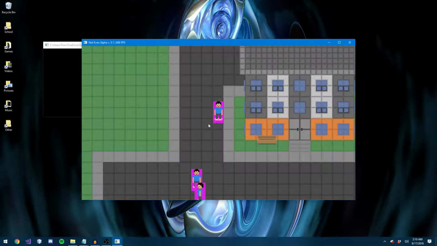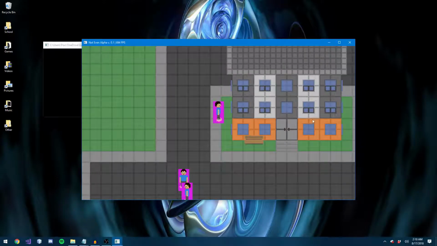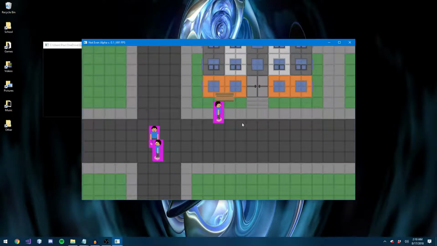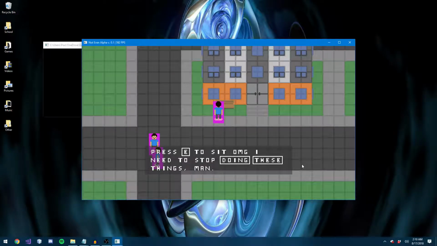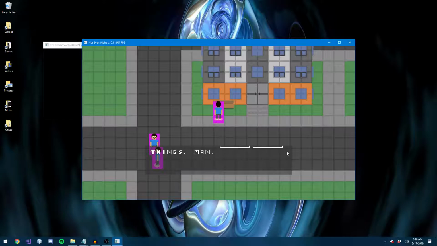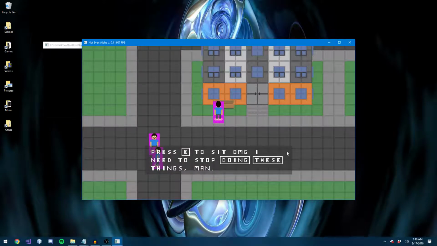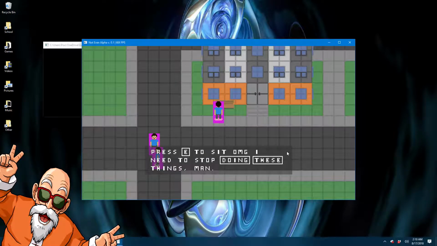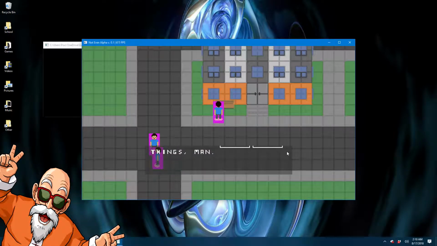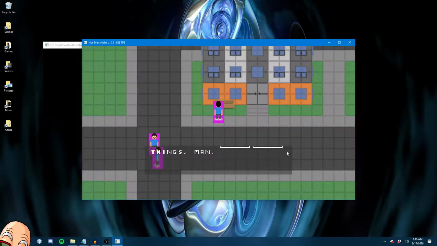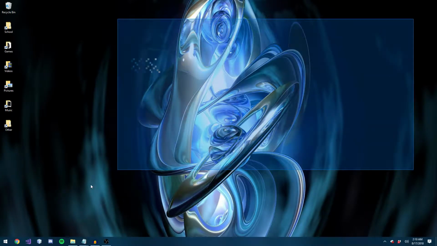And the reason you see these pink stuff is either because I'm testing and measuring something or because I didn't have any textures. Lastly, in terms of this stuff, the text still appears, yes, but now you can also scroll on the text. Let's say you were walking along, then you meet someone and it's an old geezer, so he has a lot to say to you. That's why scrolling is helpful, because then you can actually read everything that he wants to say to you. Okay, that's all for that. Now let's talk about something else.